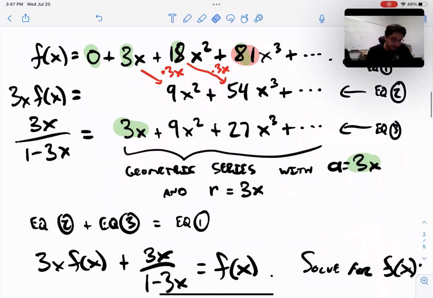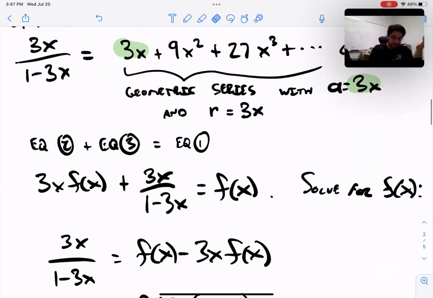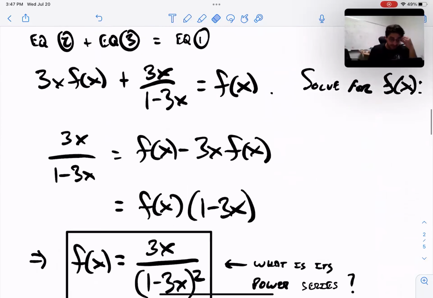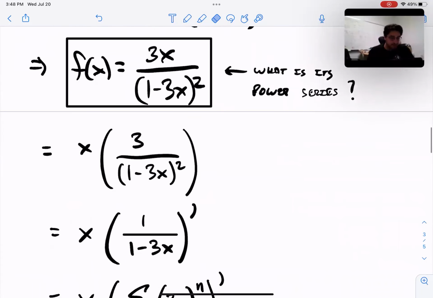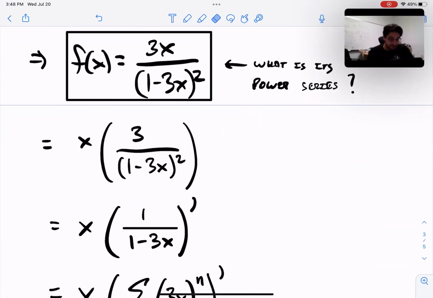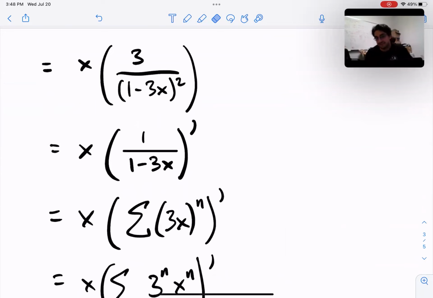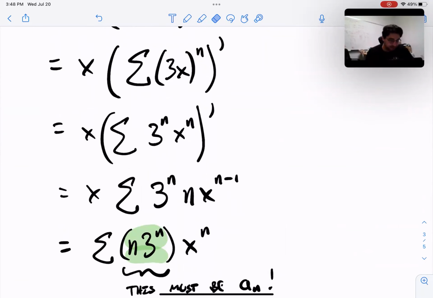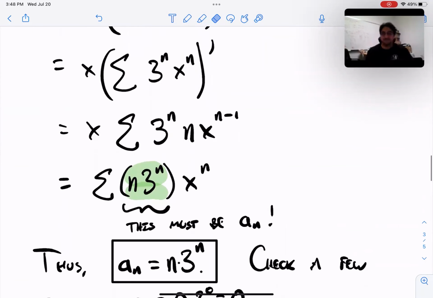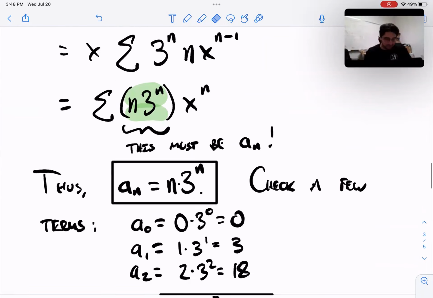So once you have that algebra, you'll get some equation that will let you solve for a closed form for your generating function, right? In this case, it was a rational function. And this rational function's denominator was degree 2. It had a repeated linear factor. So the easiest way to get a power series for it was to differentiate a geometric series, which you can just do term by term, right? So you differentiate that term by term, good old power rule. And there we go. Whatever that coefficient is, that's your formula for a sub n. So we were able to go from a recursive formula to an explicit formula using a generating function.